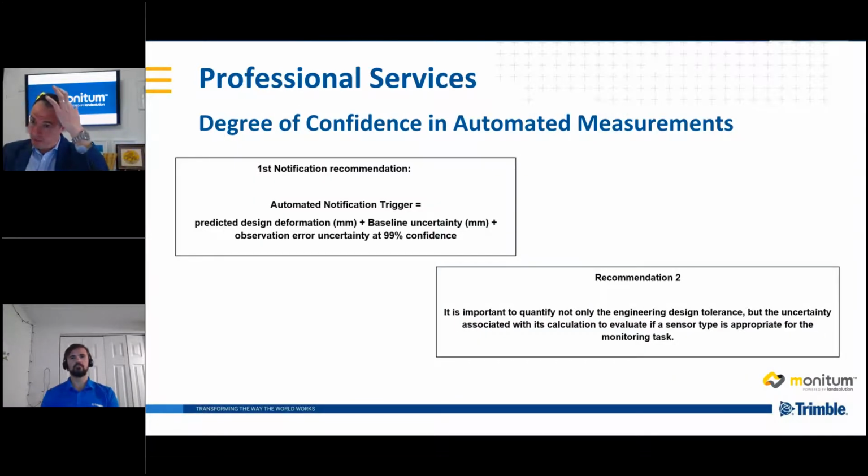I'm going to briefly talk about degree of confidence, and this is usually a very topical, difficult challenge for a lot of people to overcome with monitoring, which is understanding what that uncertainty is with measurement. Quite often you speak with an engineer and they say, when it moves by 3 millimeters, I want you to notify everyone under an alerting system. And even if it says it's 40 millimeters, you'll find people don't understand, especially with a lot of geodetic observations, that there's uncertainty in that level, okay? There's uncertainty in that observation, and you might get a situation where you get close to a 40 millimeter measurement, it goes up to 40 millimeters, the next day it's 38.7, okay?